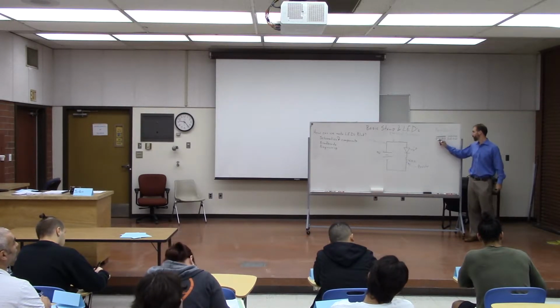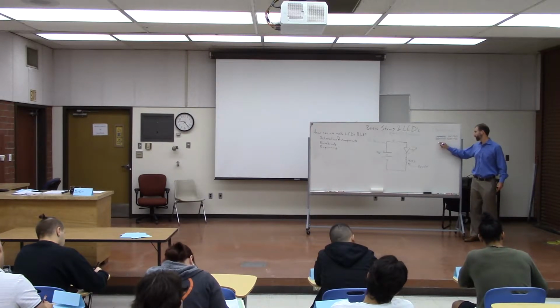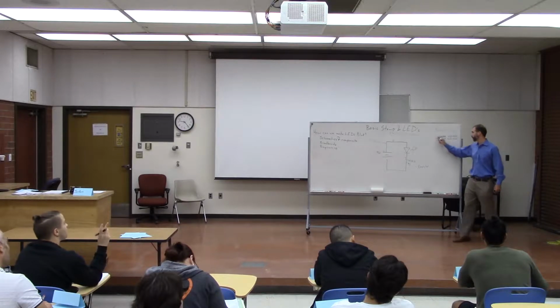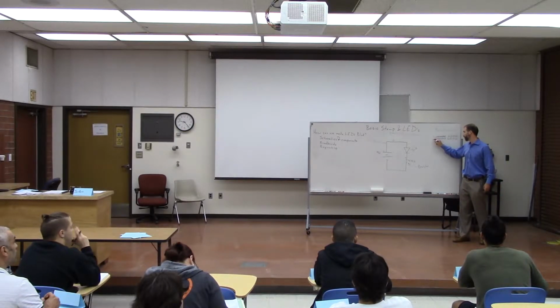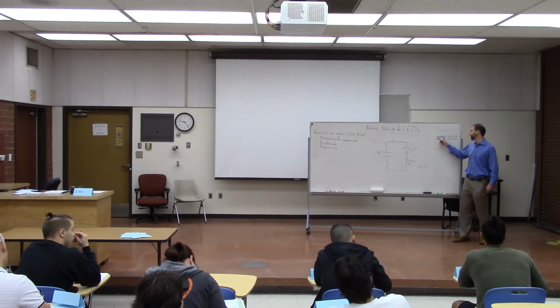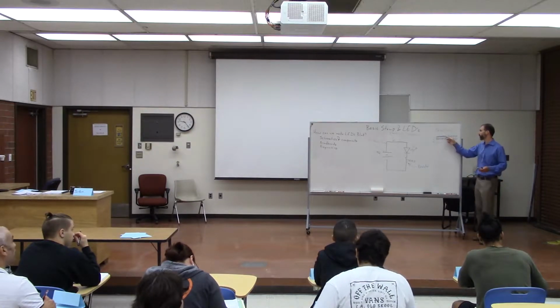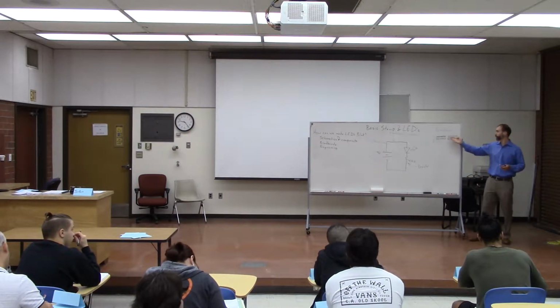Okay? The same goes for the next row, and the next row down, and the next row down. So if we call this row 1, row 2, row 3, if I plug something into the leftmost hole in row 1, it's connected to the rightmost hole and every other hole in between.